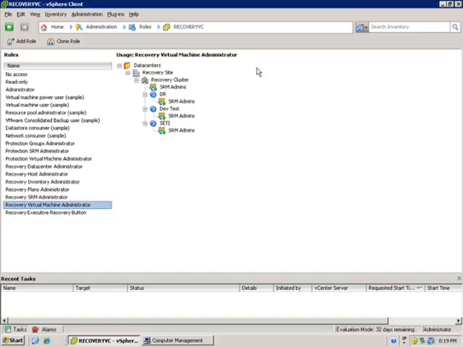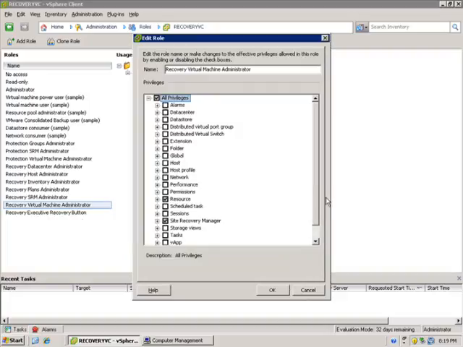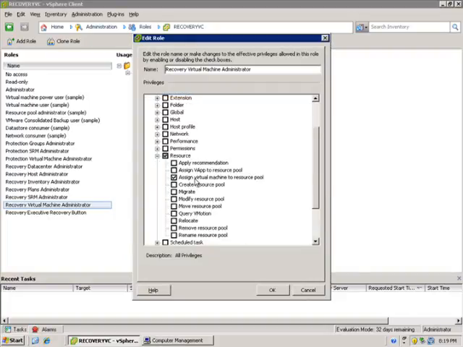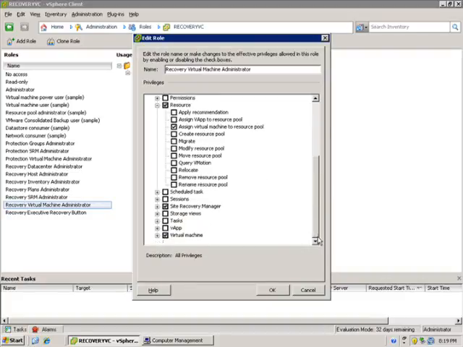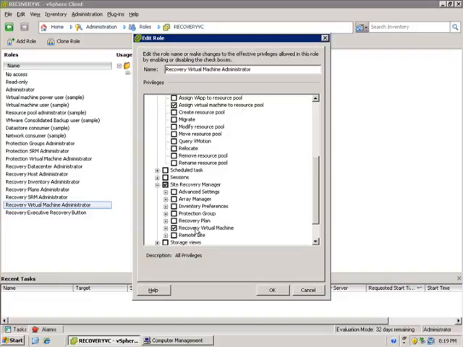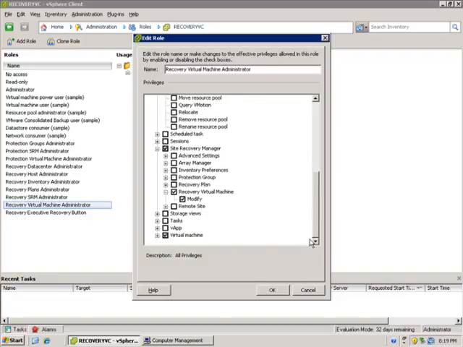Very nice graphical view of where that role is being applied. But that's not why I'm here. I'm here to edit the role and show you what it is that this role can do. Under resources, we can assign virtual machines to resource pools. We can modify virtual machines. This is during the recovery.